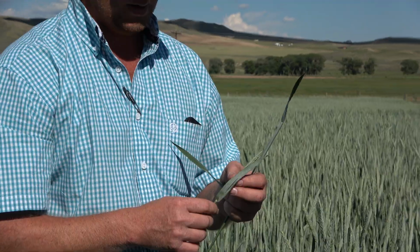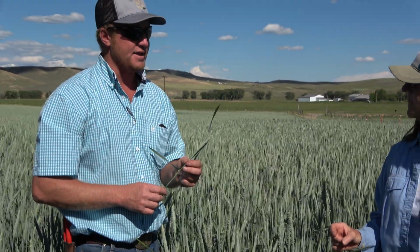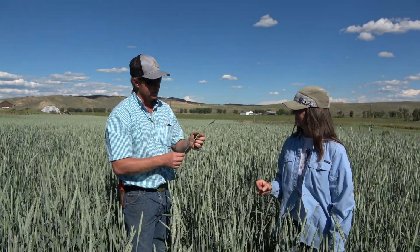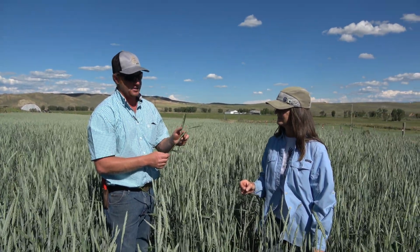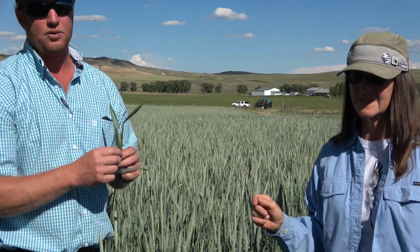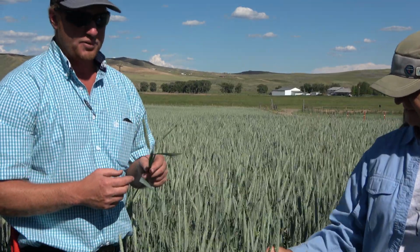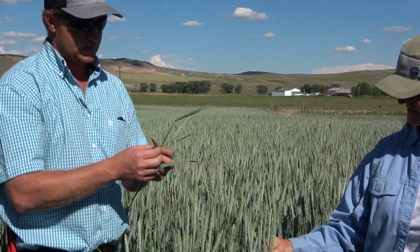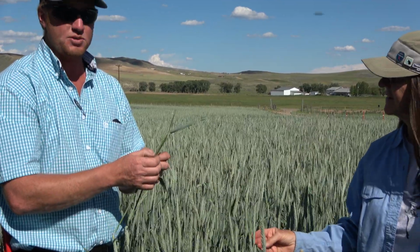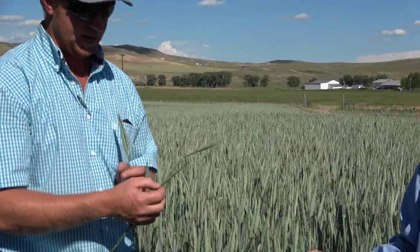And you know, there's different stages where you can harvest it. If we were to hay this, you would want to hay it while it's in the boot, so we wouldn't be able to find any of the head. Now he's to the stage where we'll take it all the way and come in with a combine, which is what the plan was from the get-go. Once this gets going, it'll form little seeds, and this is where the triticale actually is, in these heads. And that's what the cranes will be eating.